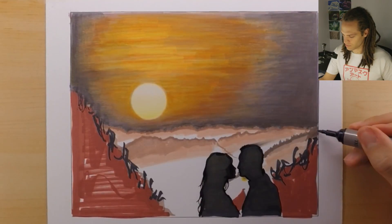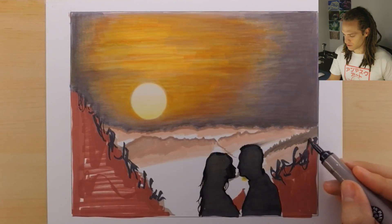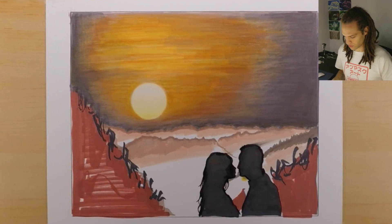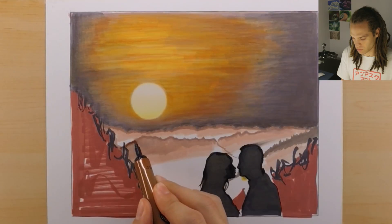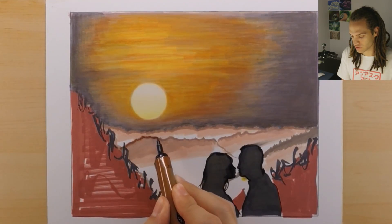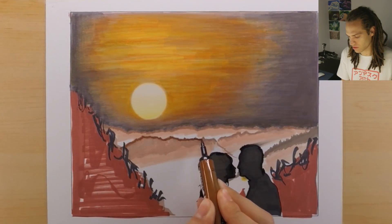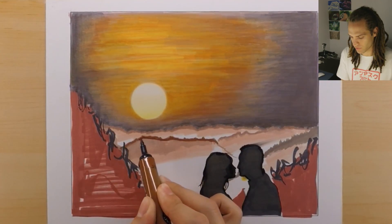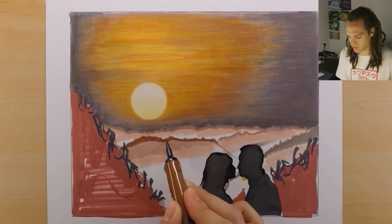What I'm going for with the mountains here is just kind of that foggy mist look that you see when you actually are in the mountains. I'm not sure how many of you have been to the mountains during the late night or really early morning. I have quite a few photographs, because last year just around this time I went with a friend and we climbed Mount Pilchuck.